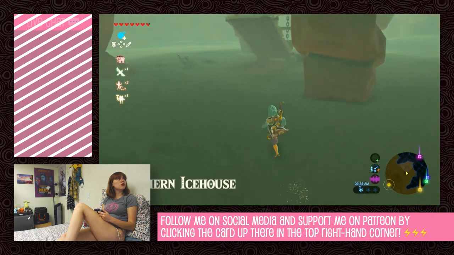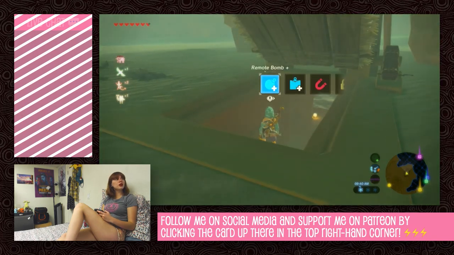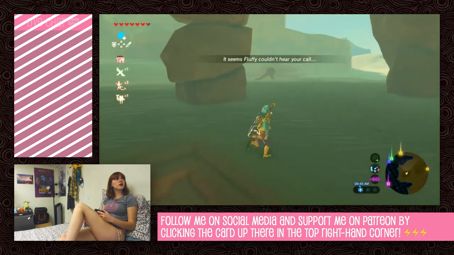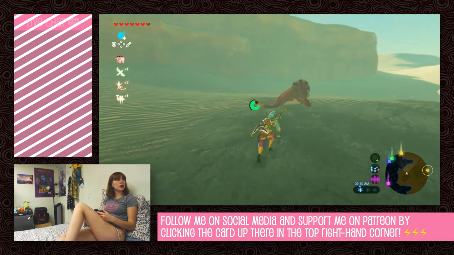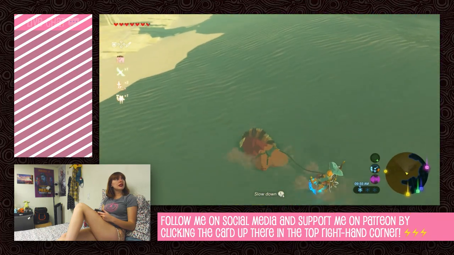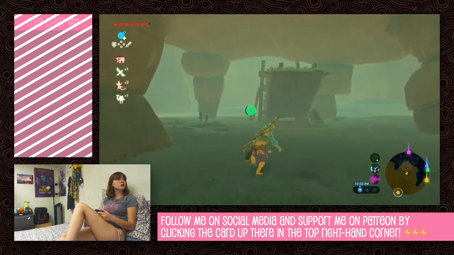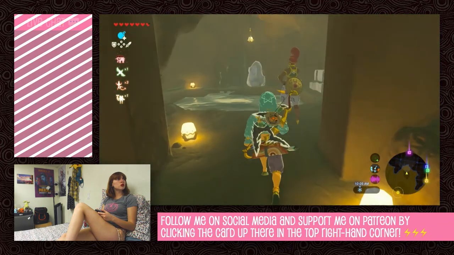Oh! This is the ice house? Stay near, see ya. It comes, right? No, not Fluffy. No escaping! Hey, you! Hey, you. I paid 20 rupees for you. Don't leave. You are supposed to be my friend. Stay here. Be good. Oh, hello.